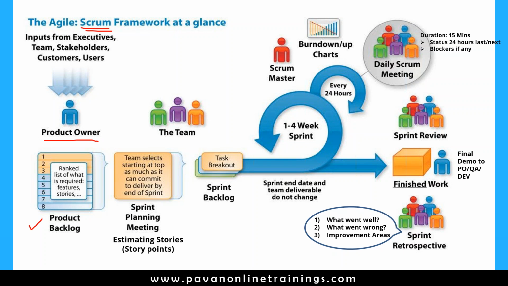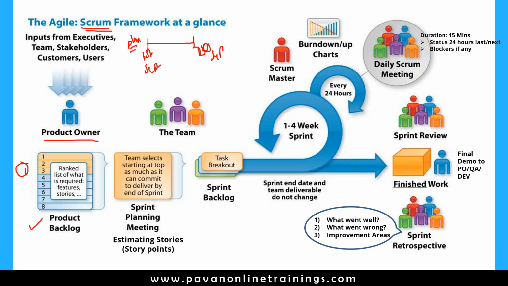So what does the product backlog contain? The product backlog contains all the requirements like epics and stories which are given by the customer. So this is the first step. And once they have the product backlog, they will plan the sprint planning meeting. Sprint is nothing but 2 to 3 weeks of time. Let's say a sprint starts on 1st September, and let's say it ends on 15th September or 20th September, so almost 3 weeks of time. So before starting the sprint, we need to plan it first of all. One day before, we have to plan the sprint.